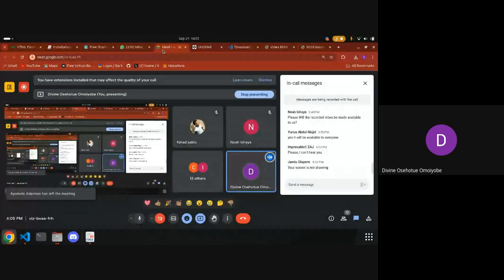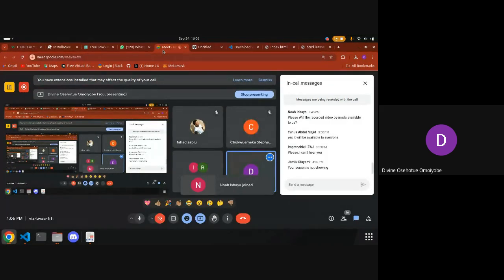My screen is not showing. Is my screen showing now? I'm guessing it is. Can you see my screen? Can everybody see my screen? I need a response. Okay.